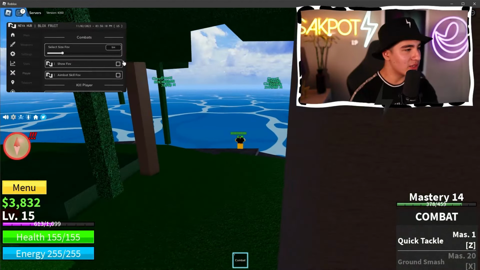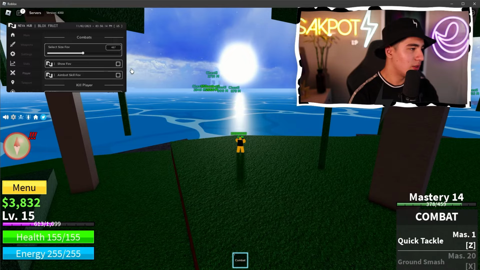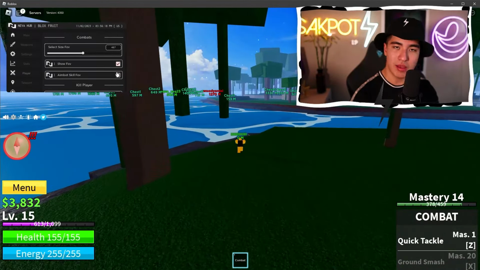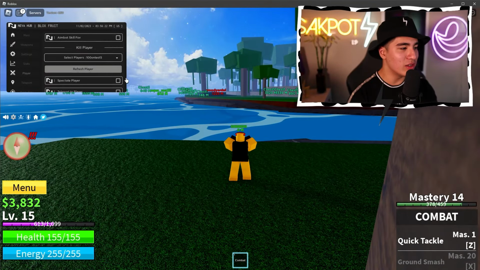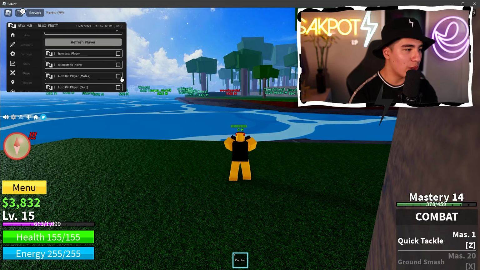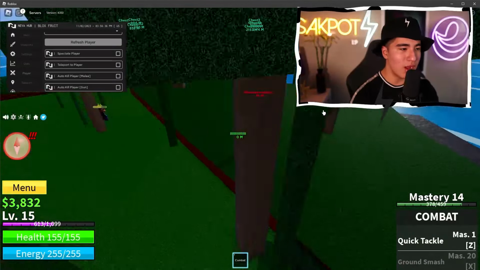Over here in the player section, though, you guys can change your FOV for your combat. You can also show it and aimbot people if you do have a gun. You guys can also automatically kill a certain player, so we can spectate them, teleport to them, auto-kill them, or auto-kill them with a gun. So, lots of options to troll people.